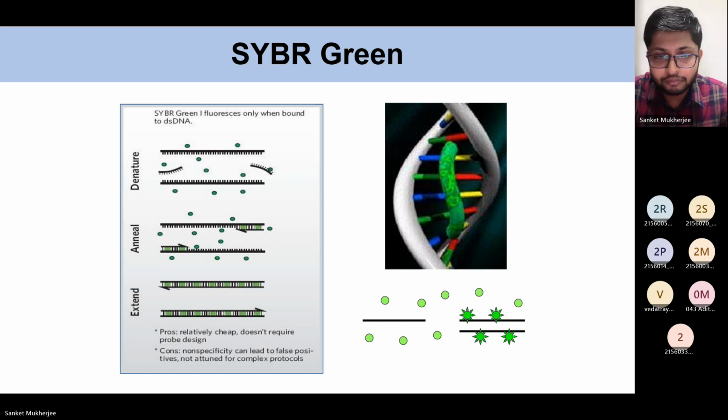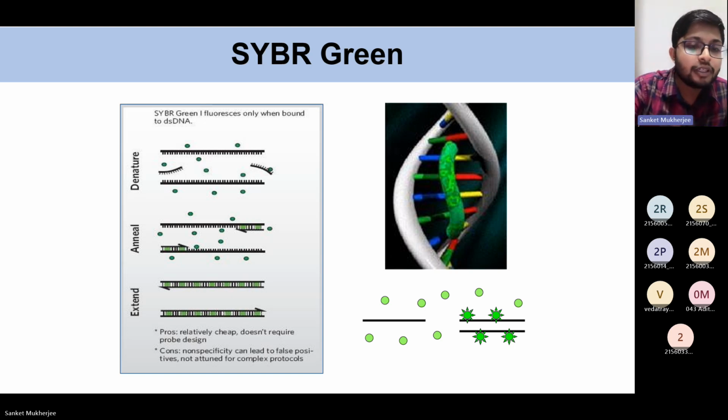If the DNA breaks, then there will be no fluorescence. If the DNA breaks, okay, but what else could happen? We talked about annealing temperatures a while ago, no? So what happens if the annealing temperature is lower? Non-specific binding, or non-specific amplification. So what would happen if you have SYBR Green in your mixture? Will it be able to distinguish between your target amplicon and the non-specific amplicon? No, sir. Because it could give fluorescence for everything, so it could give false positive results. Clear? Okay, sir.